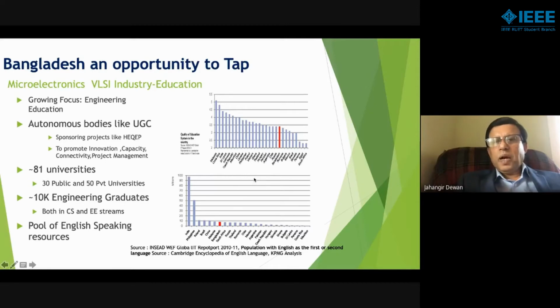And we are doing better than some of the other countries, and we should be proud of that. I would be very much proud that we are even ahead of India, ahead of Malaysia. Malaysians used to come to Bangladesh for higher studies when I was a student. Now we are going there for studies. Think about how the trend has changed, right?